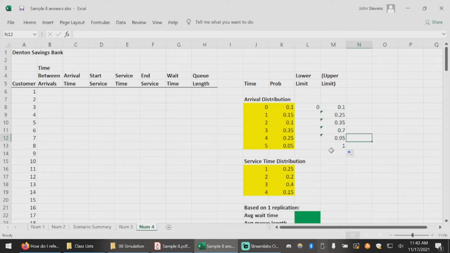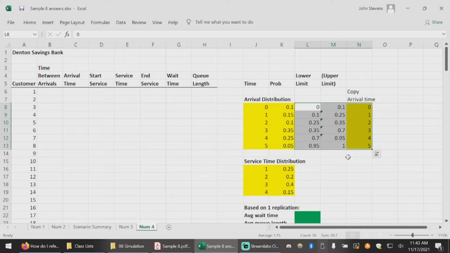So we have our right sides here. The left side of each interval is simply the previous right side, as we've done before. Of course, I have to press my recalculate button every time because I set my formulas to manual. Then we're going to copy our time between arrivals here, so that VLOOKUP is happy. It needs to look to the right.